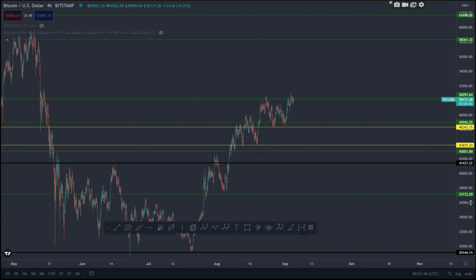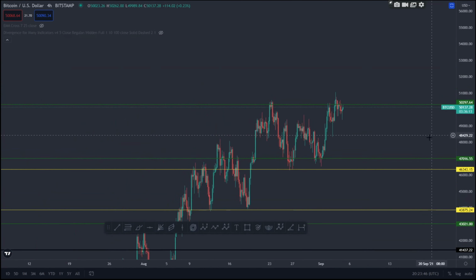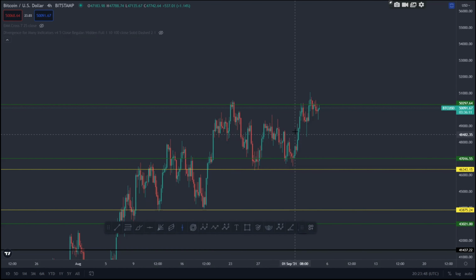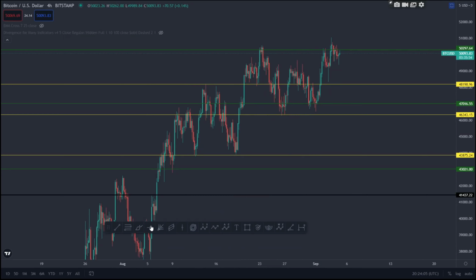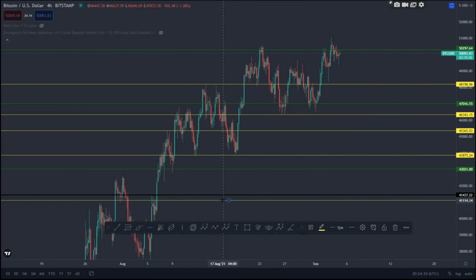Sometimes you need to zoom in a little bit to see where these wicks are going, or maybe you want to start drawing candles. It depends on your preference, like I said. Oh, that's the wrong one. That's the vertical. So take the horizontal. So this is an area to look out for.